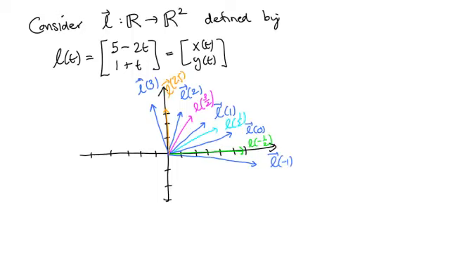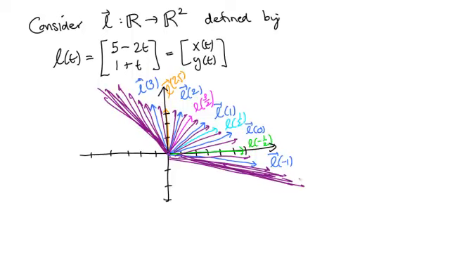So for every value of t, there's a corresponding vector that we could look at right here. The only problem with trying to represent the picture like this is it's really, really complicated. You've got vectors all over the place. You have to index them at every single point. And this is me just drawing a small collection of them. If we were to draw every possible vector, it would look something like this, and it would just get almost impossible to read. But there is a slightly different way to look at this thing.